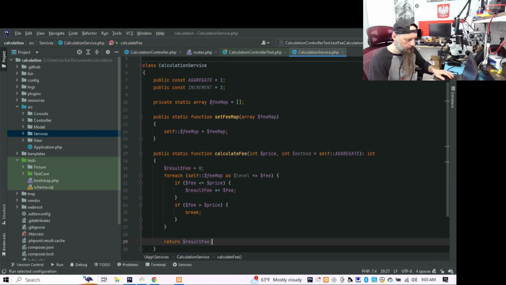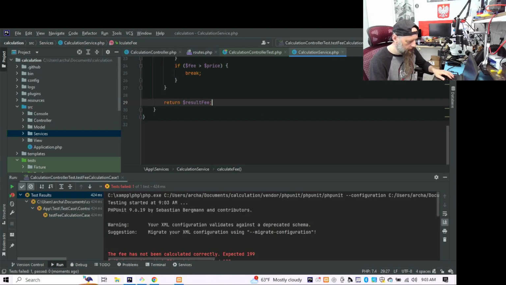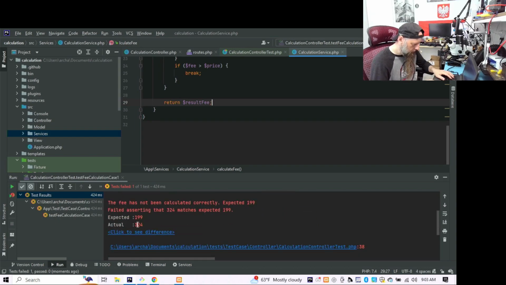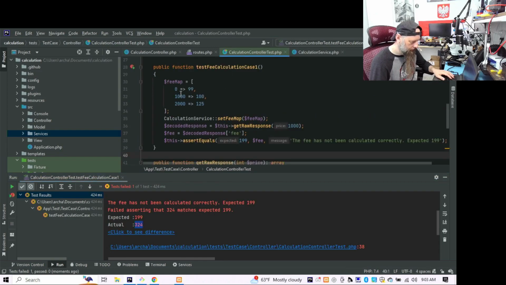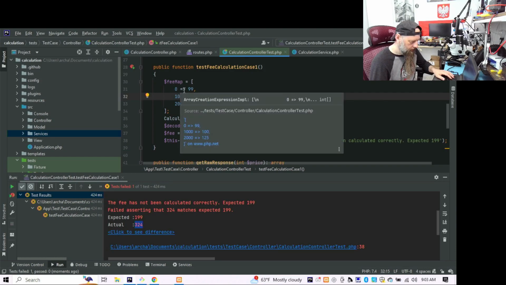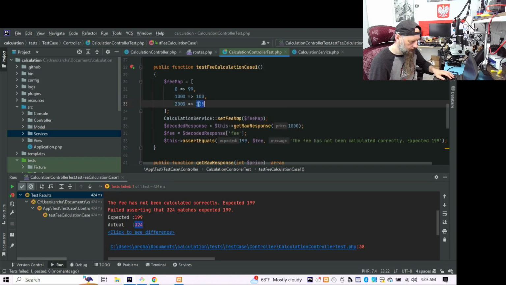Return result fees. So now this test, it's still not passing. What did we, 324. I did not expect that. How did that happen? Okay, because it also calculated this one.